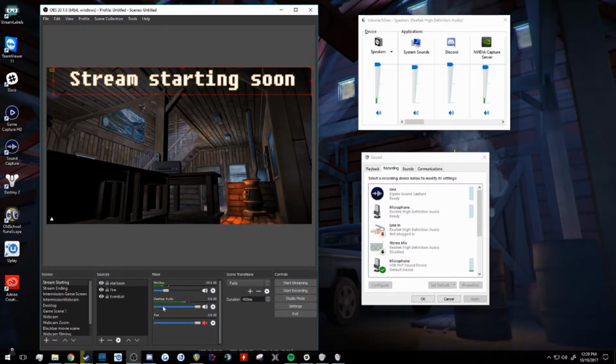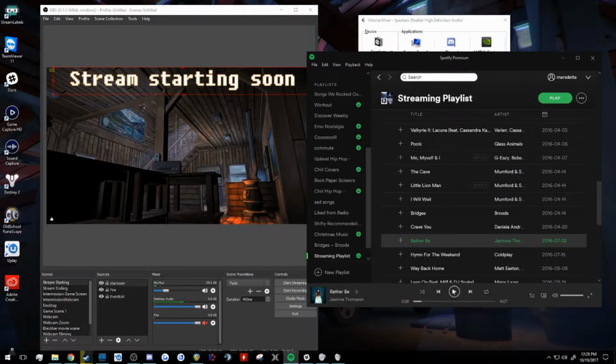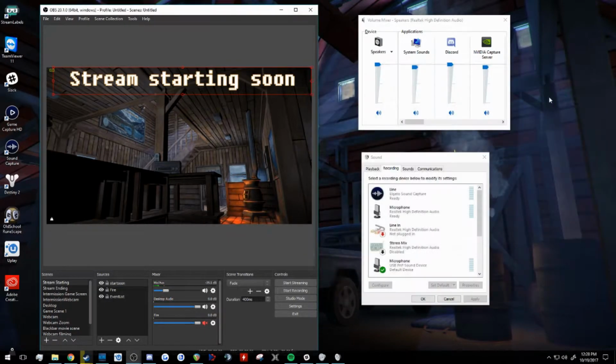Obviously, the people are going to be able to hear the music, but they're not going to be able to hear me over it. I'm going to turn that off because it's actually really loud. So that's the first thing: you want to make sure that you have good balance in your OBS settings.